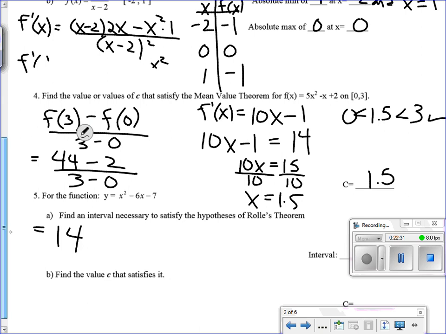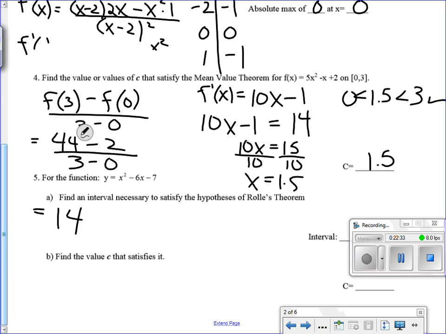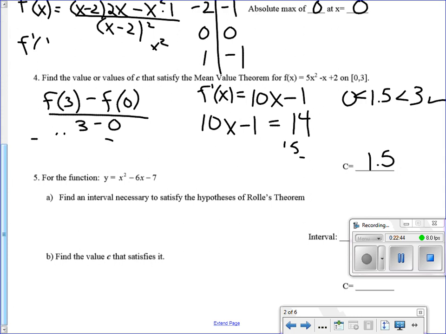Okay, next problem, Rolle's, which is really just one particular case of the mean value theorem, when the endpoints have the same y values. Just erase this. Now, technically, for Rolle's to apply, it has to be continuous over a closed interval and differentiable over an open interval. But as far as the endpoints of the interval, they just have to have y coordinates that are equal. Well, if you're asked to find the endpoints of the interval, you could put anything you want in for y and solve, but 0 is the easiest.